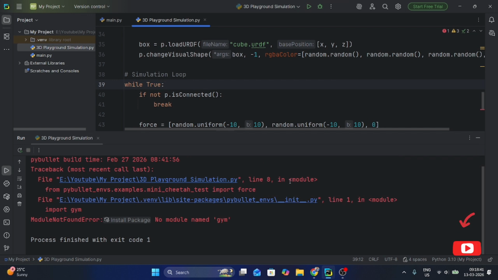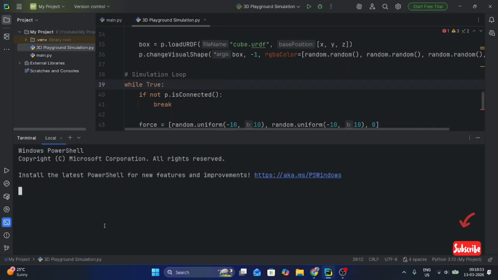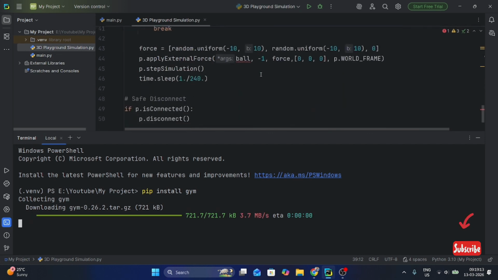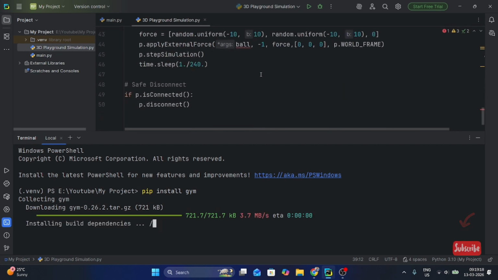The requirement is to first install the gym library. Write down pip install gym. It will take some time to install.